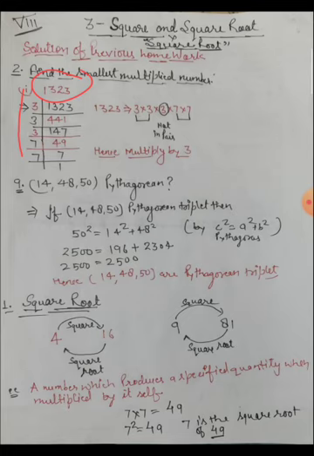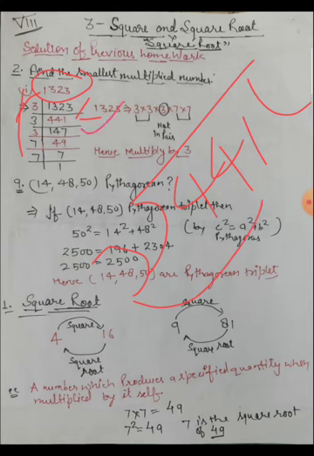And what is here first? 1323. Listen, 3 is at the unit position. So this number is not divisible by 2 because 3 is an odd number, so we try 3. 1323 is divisible by 3. After division, what do we get? 441. Then 441 is divisible by 3. After division, we get 147.